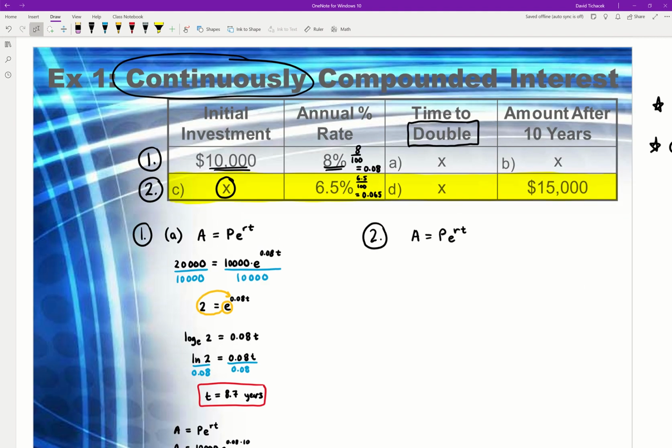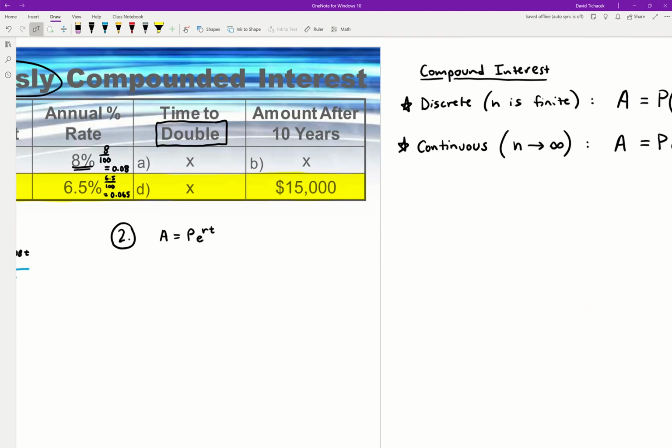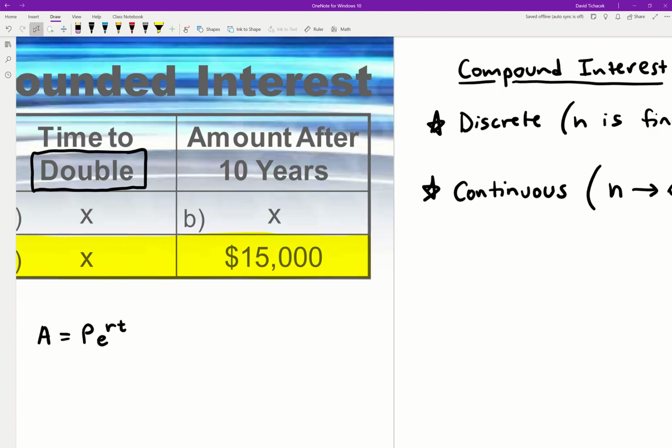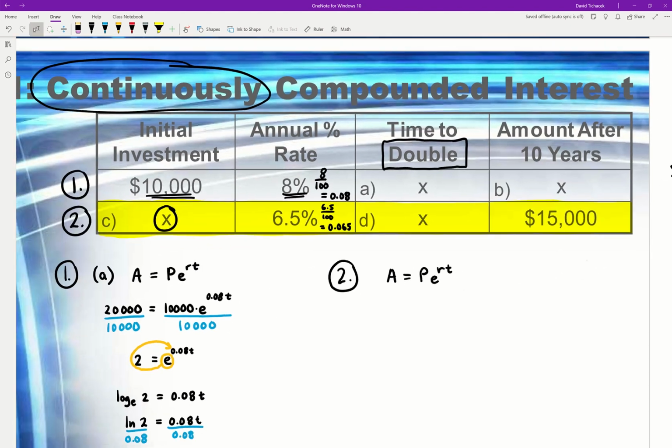So the first application is when you do compound interest, and you may remember from a previous video that we actually have two different formulas to be able to calculate compound interest based on the number of times we're compounding in a year, right? If we're compounding a finite number of times, we're going to use that first formula, the discrete case. But if the number of times that we can compound in a year is going to approach infinity, then that's where we're going to be using that second continuous model there. And so that's what we're specifically going to be using in this problem, because they do say continuously compounded interest.